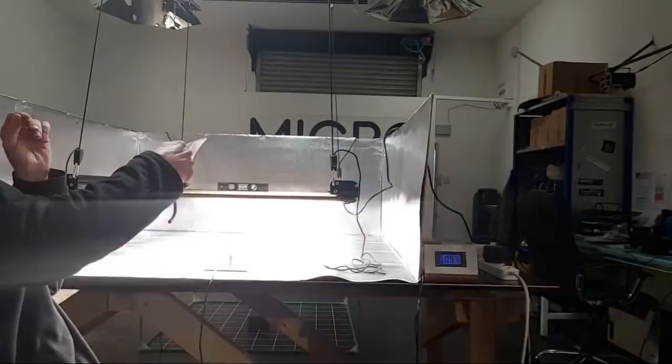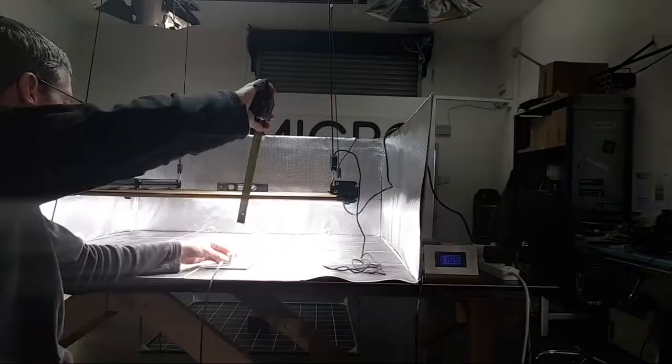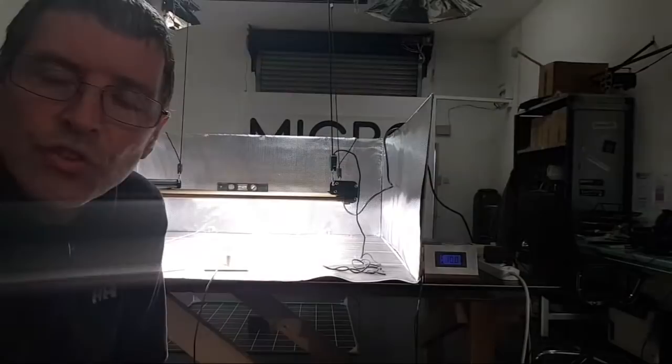So yeah, the hanging height. I was about to talk about hanging height. I'm just going to turn this down. Actually, no, I'll leave it up, because I want to show you the par. So this is currently hung at just over 6 inches, 6 1/4 inches. I'll just drop it down a little bit.